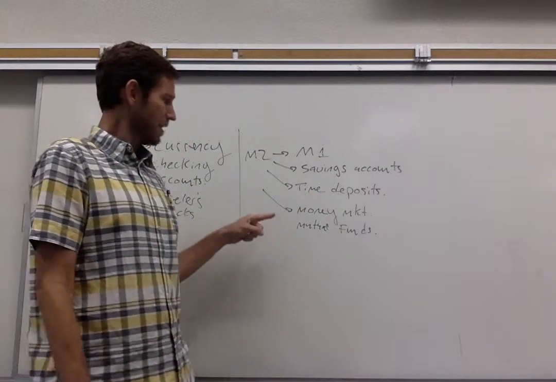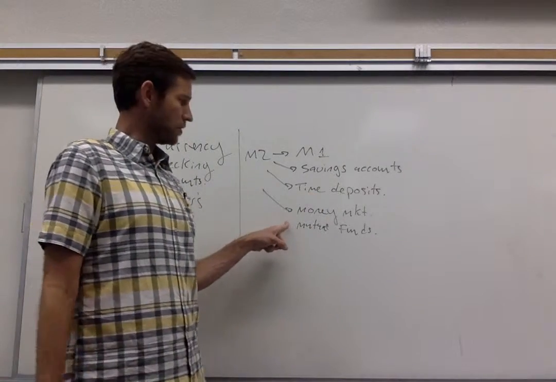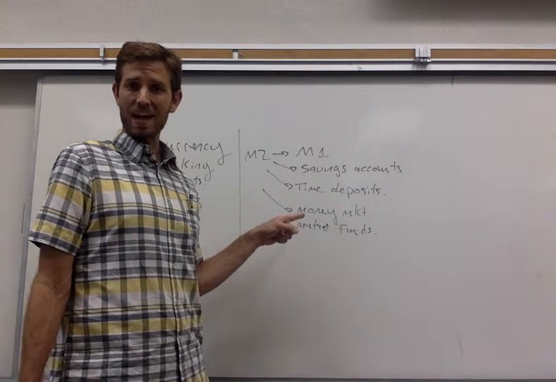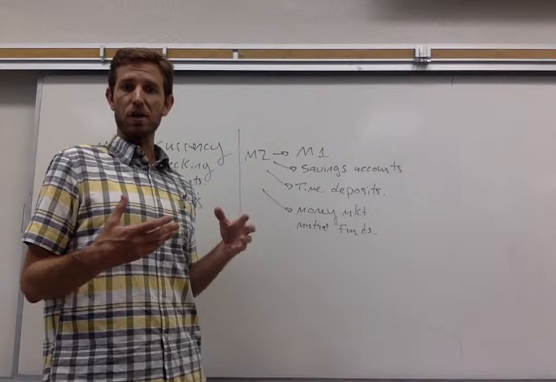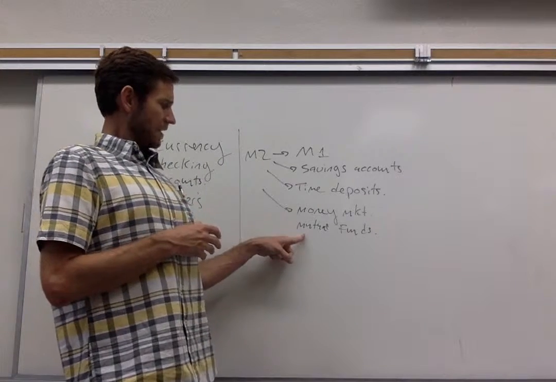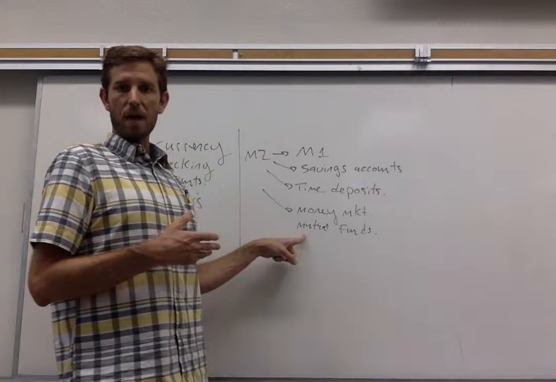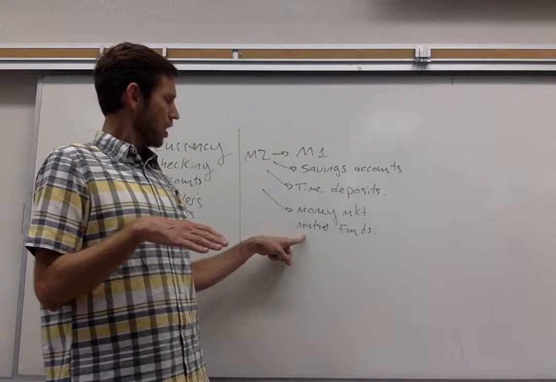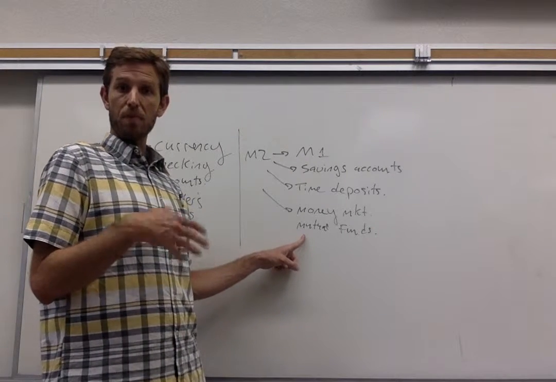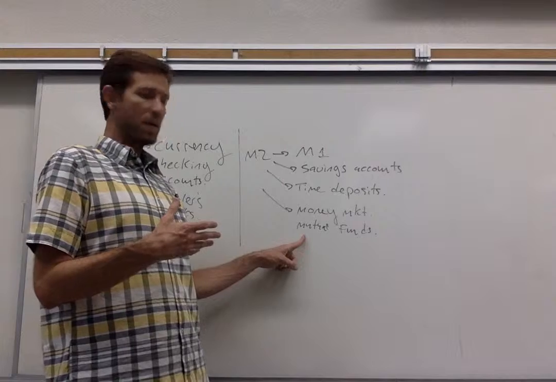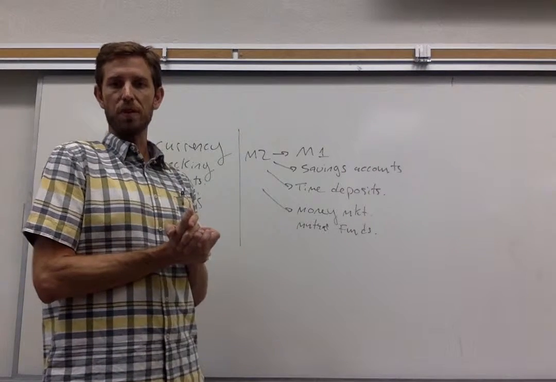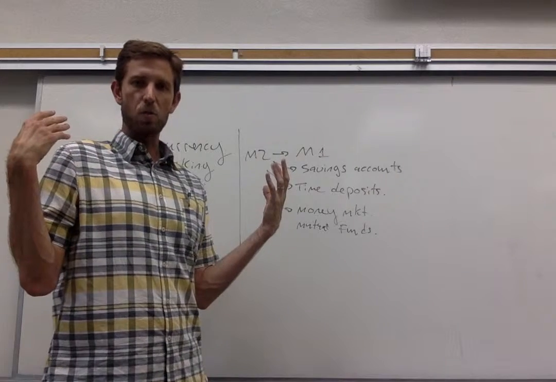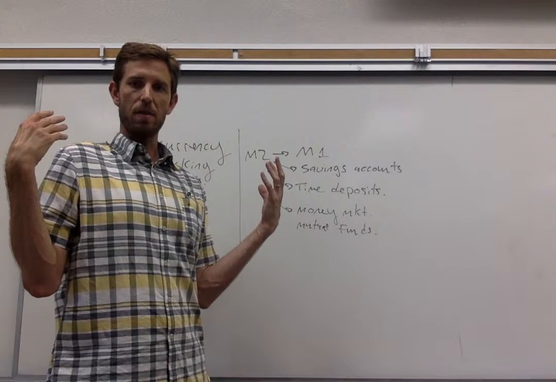And then lastly, people will sometimes put money into so-called money market mutual fund accounts, right? Another way to potentially get a slightly better return on your money. In this case, potentially there's going to be minimum balances that have to be established, or there might be some promise that you have to make in terms of leaving your money in for a specified amount of time as well. These are going to show up in M2 as well. Right? So there you have it, two ways that we can count up the money supply.